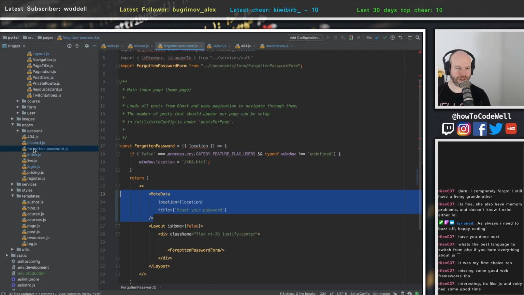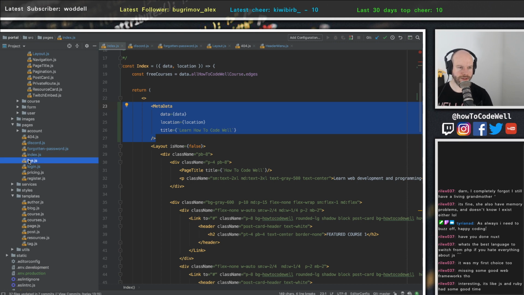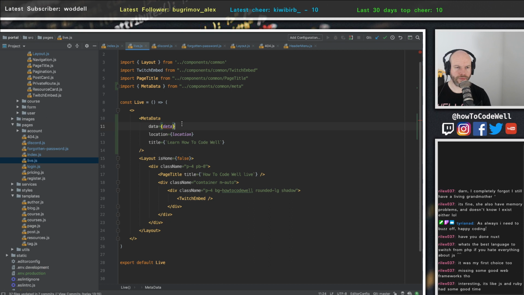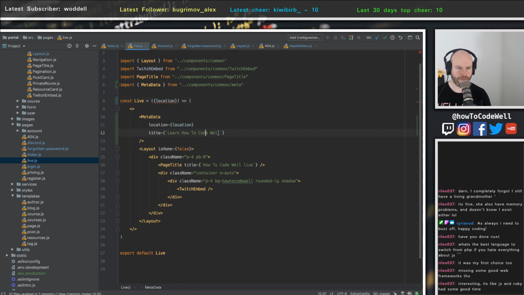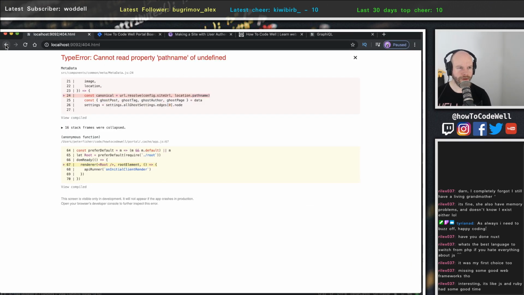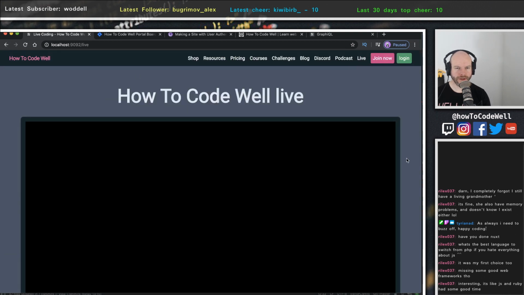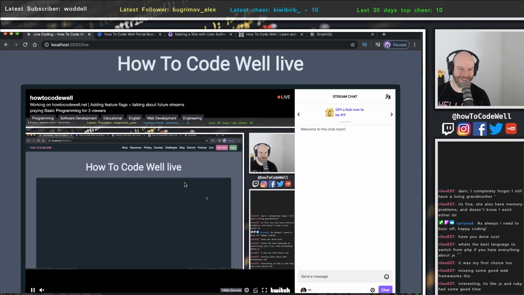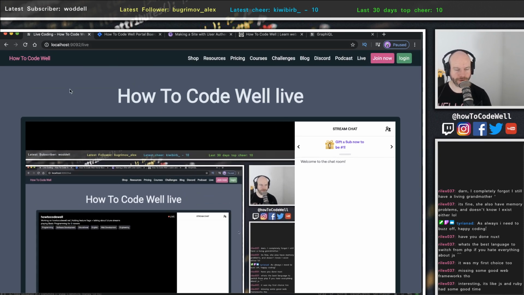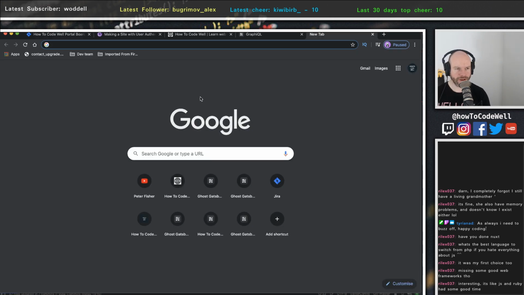Okay, so we've done Discord, we've done forgotten password, we've done index. Now let's do live streams. Or let's just do live coding. And that will be, hopefully, in there. Now, this should be, hopefully, me. Yay! Inception there. So it says live coding at the top there. So cool, I'll close that down. Oh, I've just literally closed down the silly. Sorry.